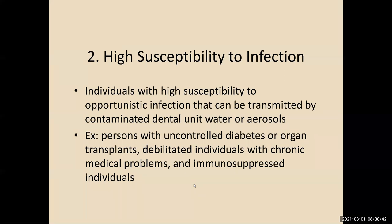Other offices, even with the same units, will use bottled water. They'll put distilled water in, and they have bottled water and it bypasses the county. So even those need to have tablets put in them, and units need to be shocked, because all of those hoses and tubes in the dental unit will collect biofilm. Dental unit water lines. So persons with uncontrolled diabetes or organ transplants, debilitated individuals with chronic medical problems, and immunosuppressed individuals are all at a higher susceptibility to infection.